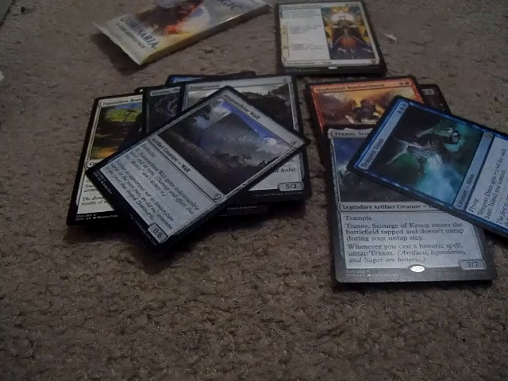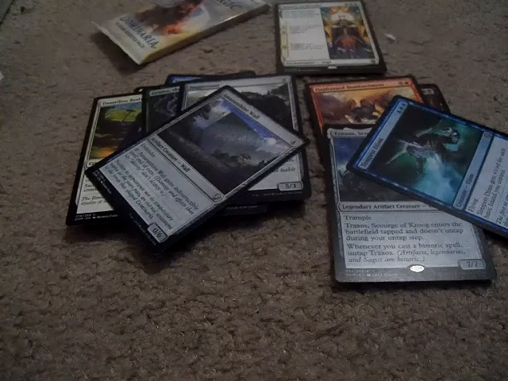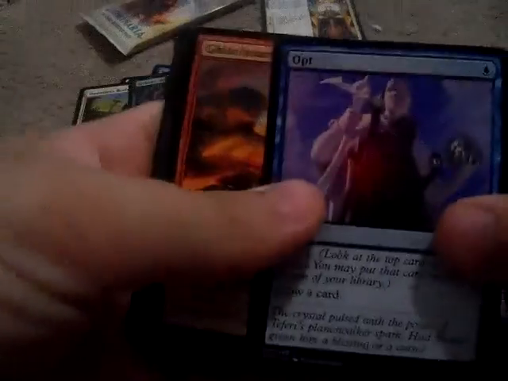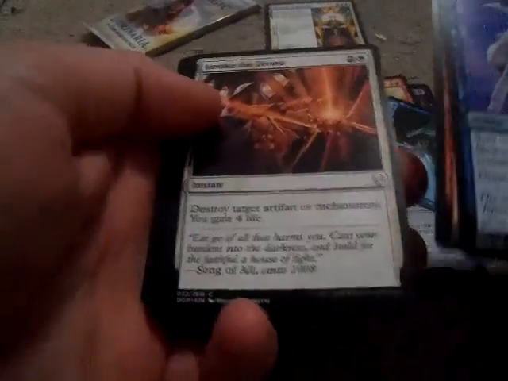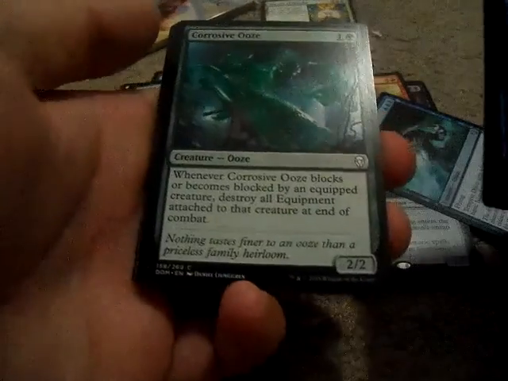Okay, we're down to our last pack. Let's see if we can pull something good. Almost down to our second last pack. Opt, Journey Mage, Invoke the Divine, Vodalian Arcanist, Feral Abomination, Deathtouch, Corrosive Ooze.